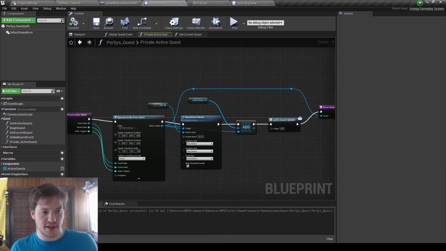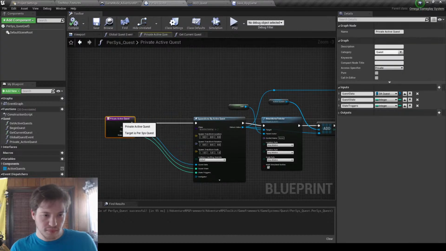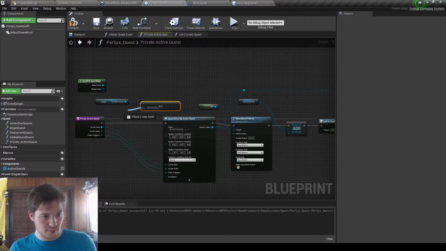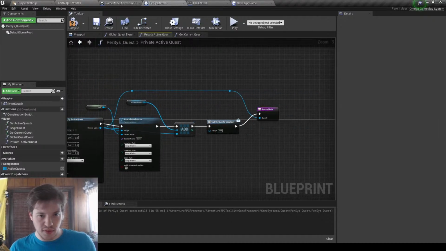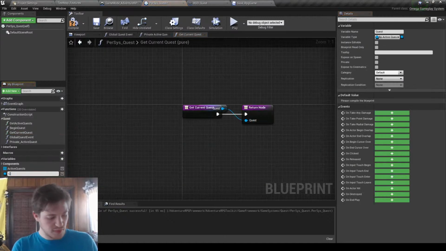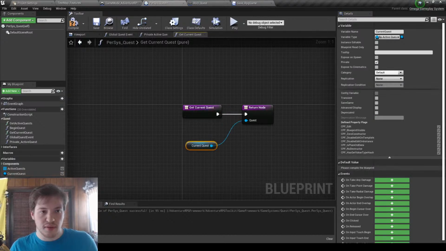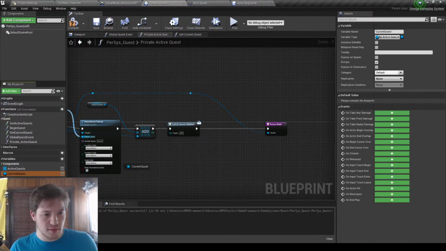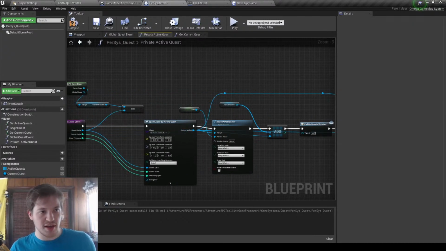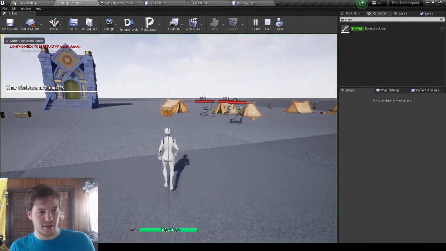So what I should do is say current quest, private, and we're going to set our current quest to this when it's initialized.